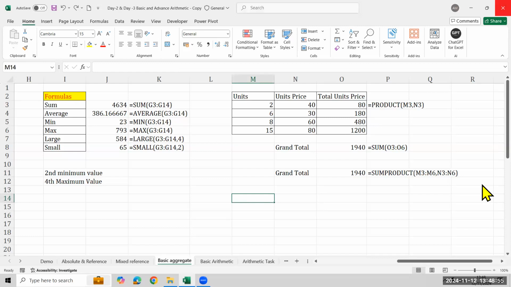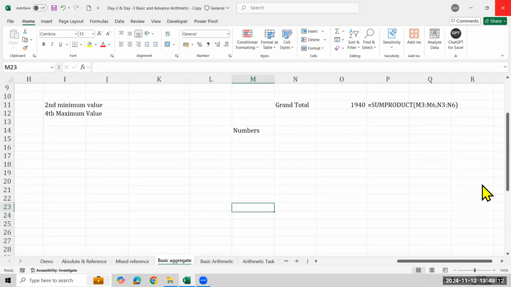A small task, not for freshers, but if you want to try, you can try. But for experienced candidates, let's see. Type here something called numbers. In the M column, M14 is a header called numbers. In M15, type 385, 695, 725, 125, and 565.